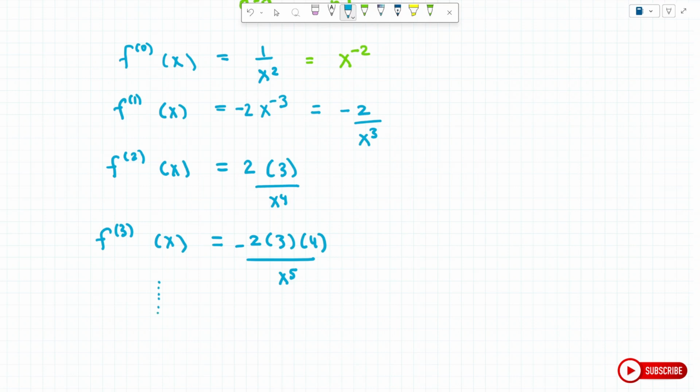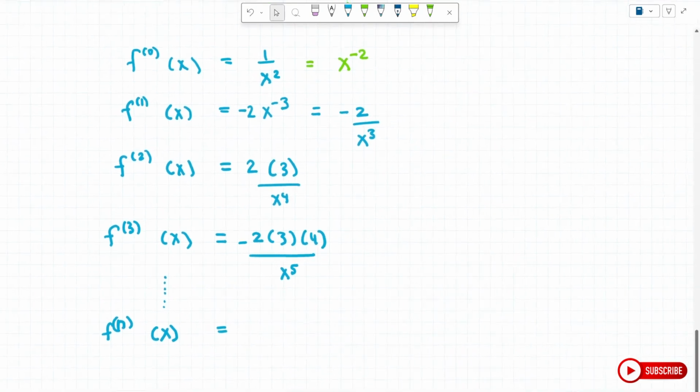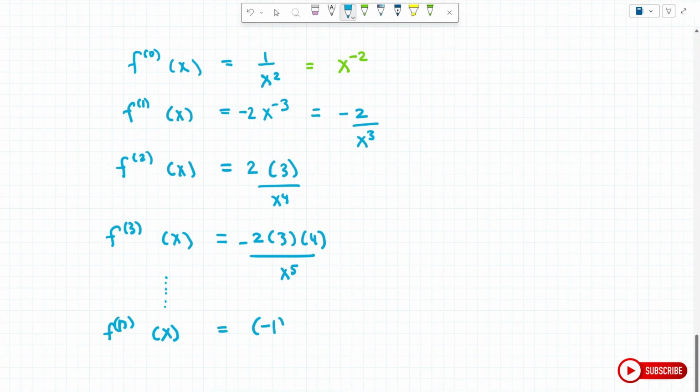And then let's see if we can find a pattern over here. So what formula can we find for the nth derivative of f? Given what we know, the nth derivative is going to be negative 1 to the power of n. We can see that it flip-flops from positive to negative. When n is an even number, we have a positive derivative, as you can see here, positive, positive. And when n is an odd number, we have a negative derivative, as you can see here and here. So that's going to be our first term.